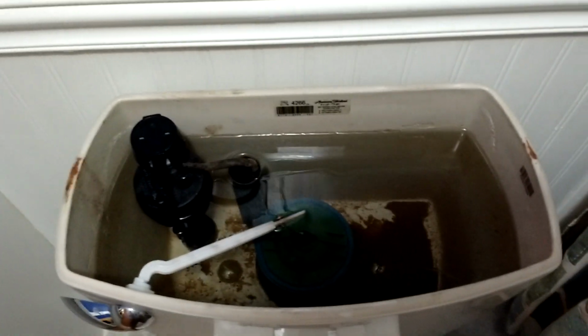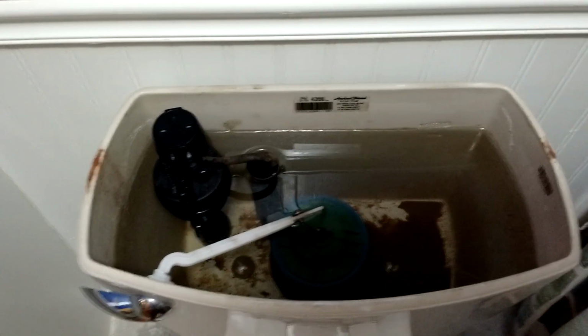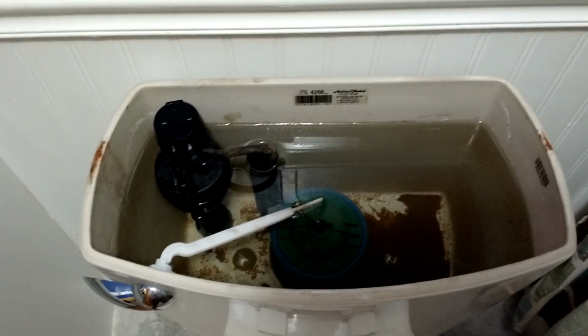Now, unfortunately, that valve's not rebuildable in tank. You have to take it off, and you can take it apart. Sometimes you can get it apart without breaking all the little plastic pieces. Other times, not so much. So I went ahead and ordered a replacement, and that's it. We're going to do this thing.